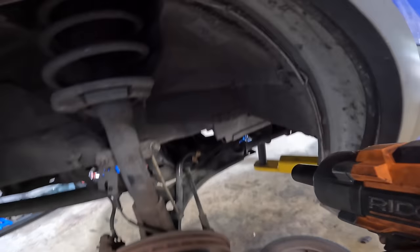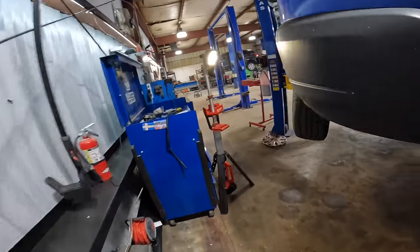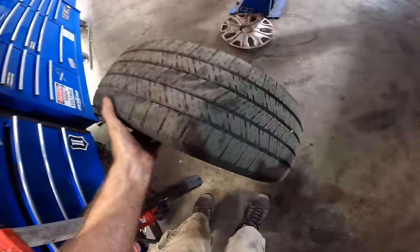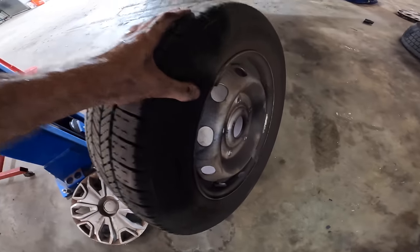Let's see what we've got to work with here. Let's pull our other wheel off. See what treasures lie beneath. Oh, these are heavier than they look. I can't one-hand them. Not okay. It's big old steelies.